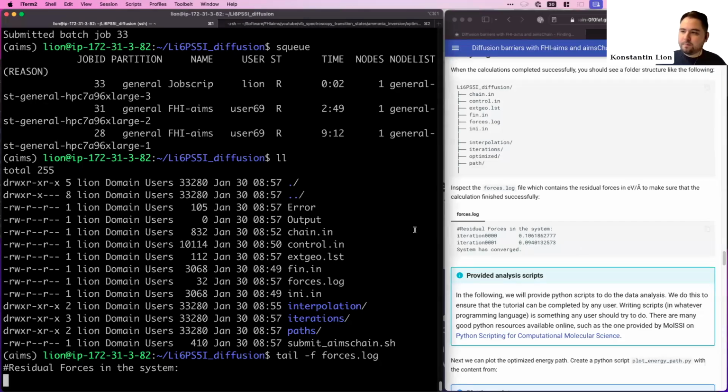So here we're just waiting. And now you could probably already tell why we gave you a pre-converged path. This is, of course, a bigger system. I think it's like 52 atoms or something in the unit cell. So this is already a bit more expensive to run.